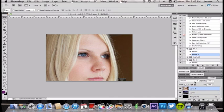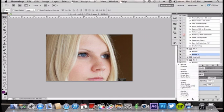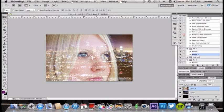So once you've done that, go ahead and change your lady layer or your person layer to screen. And you'll then see how she blends in really nicely with this background I chose. That's what you want to see. You don't want to see something too white, because if it's too white, it'll completely delete almost the whole image, and you don't want that. So make sure you're choosing the image that gives you a subtle tone and blends in quite nicely.